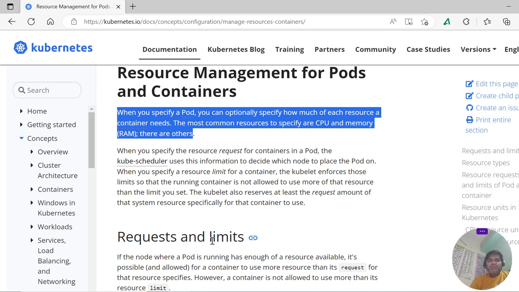And request and limit: the request is what you set when you create a container, meaning the container must have this configuration when you create it. And the limit is the maximum the container can use. Okay, so now I will share a lab with you, so it can be easier to understand and give you more visibility, friends.